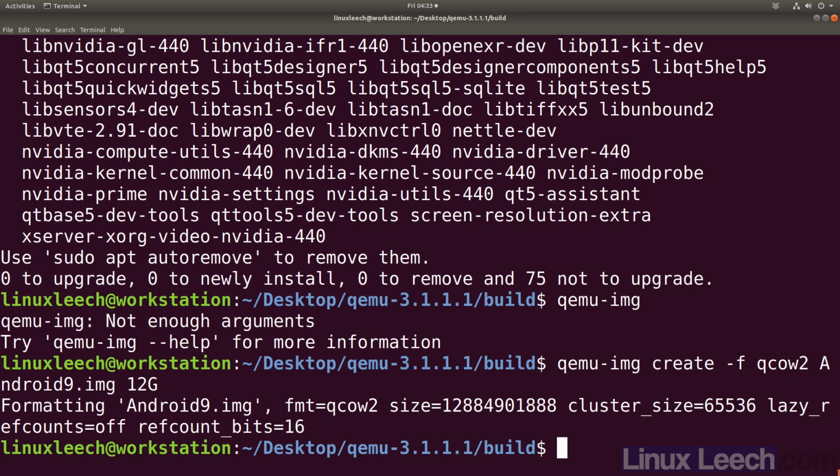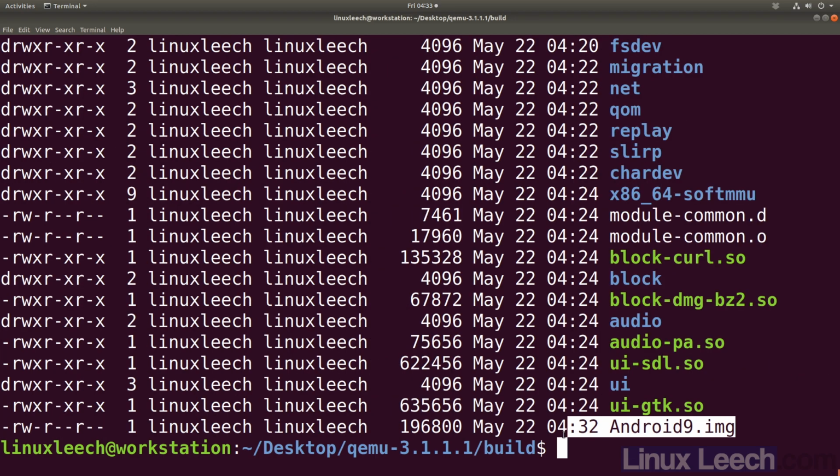So if we just type in ls -ltr, the item at the bottom of the list is our virtual hard disk. So this virtual hard disk that we have just created doesn't actually have to live in this directory. We can move it around into any other directory, just like any other file, but I'm just putting it in here just for this demonstration. Okay, so now we have our virtual hard disk ready.